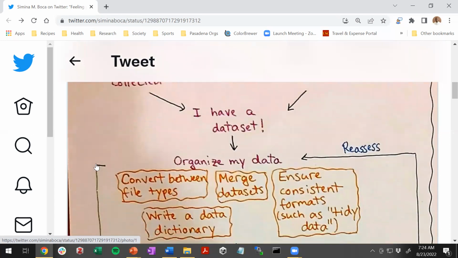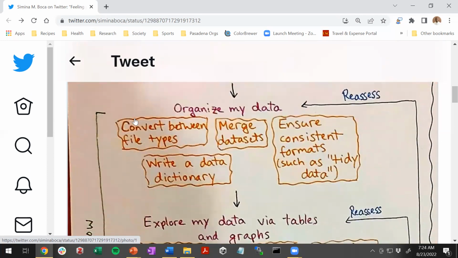And one of the things that I like about this pipeline that's sketched out here is this idea that in data analysis you're often going back to reassess or revise different parts of this pipeline. So it's not that you collect your data, you write all your code, and you're done. As you start to dig into your data more deeply, you will often, I would even maybe say always, find things that you need to do in order to make that analysis more rigorous.